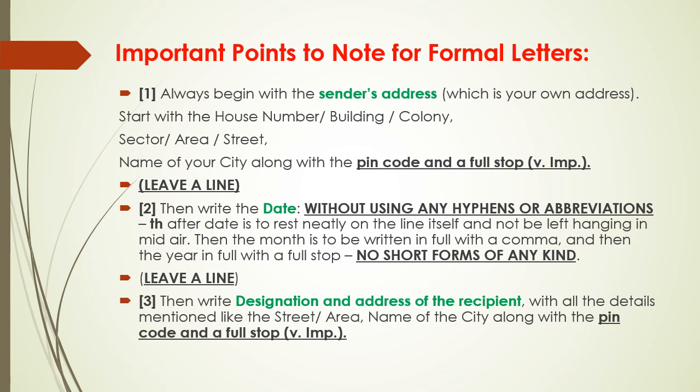Then write the designation and address of the recipient with all the details mentioned like the street or area, name of the city along with the pin code and a full stop after the pin code. You remember the address, like you have written your own address, you will write the address of the recipient in a similar manner. You will put a comma after the street or area, and then you will put a full stop after the name of the city and the PIN code.